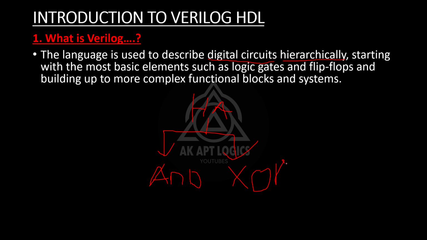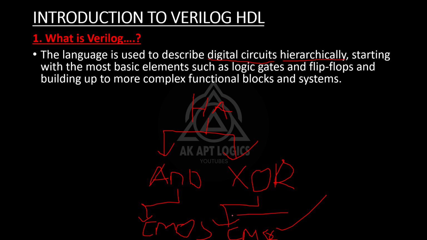It means the smallest unit, the smallest module. The AND gate again can be divided into transistors, CMOS transistors. So we are going to divide it into the smallest particles. Now we are going to write code firstly for this level, and if everything is fine here, we move up the hierarchy. So we will write code for XOR using these modules.